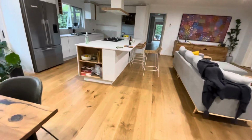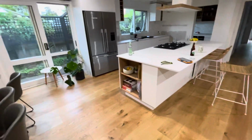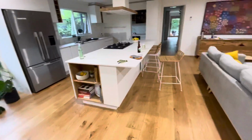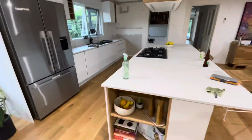We actually had a look at the unit. Even the join that goes on the board, that goes all the way down the unit, it's 57 mil all the way down. So the guys who put the island in made a brilliant job of it. They obviously lasered it as well. I get them where they're like 7, 8, 9, 10 mil off and it looks terrible when the floor is square, you get a big wedge going off.